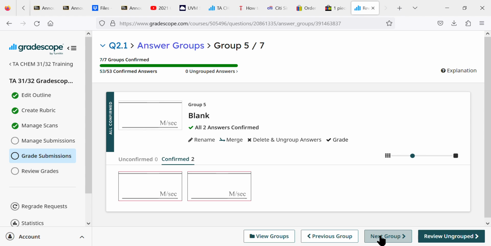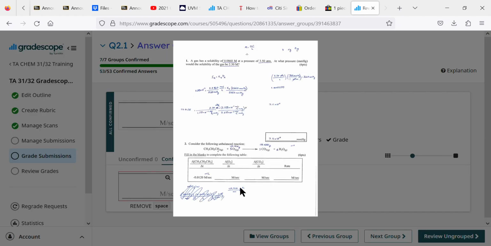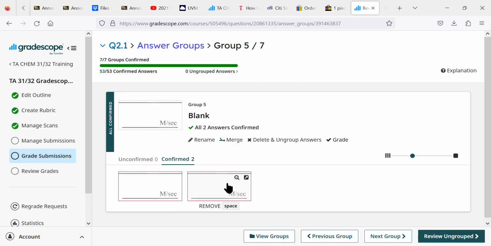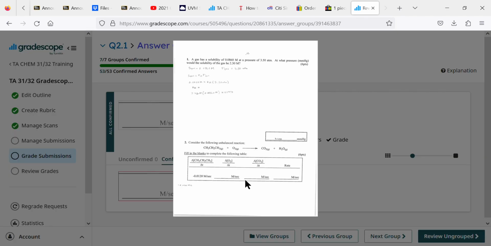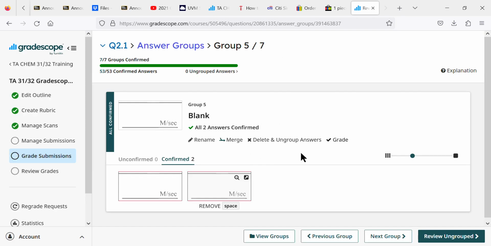And even with these blanks, what I would do is just zoom out to make sure that there is a blank. And like here we see there obviously is. Here we see there obviously is. So those values work. I say that for the blanks because maybe the answer was written a little bit askew and not in the box.